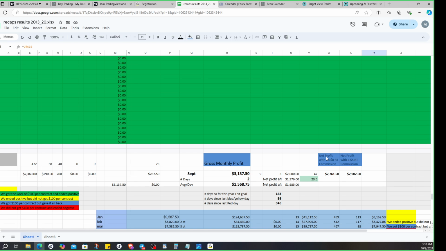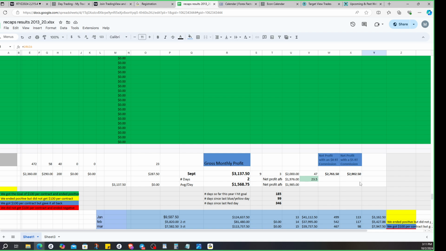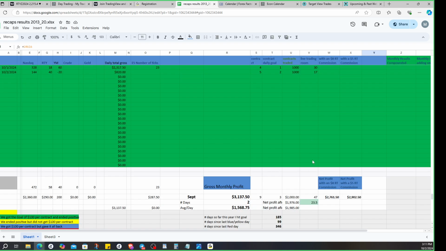The times that are in here to create this hourly rate, that is the time from the moment that I sit down and start the room in the morning, the moment that I start talking in the room, until I achieve my goal for the day. It's got nothing to do with how many trades I take or any of that stuff. It's from then until I get the goal for the day.